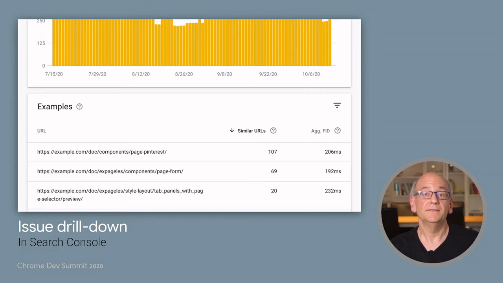Keep in mind that these reports are based on the field data, so not all of your site's URLs will be available here. It's often useful to focus on the bigger buckets of issues across both the poor and needs improvement categories. We try to recognize patterns, such as shared templates, and group those URLs together, as fixing the issue once can improve large parts of your website, which is pretty awesome.